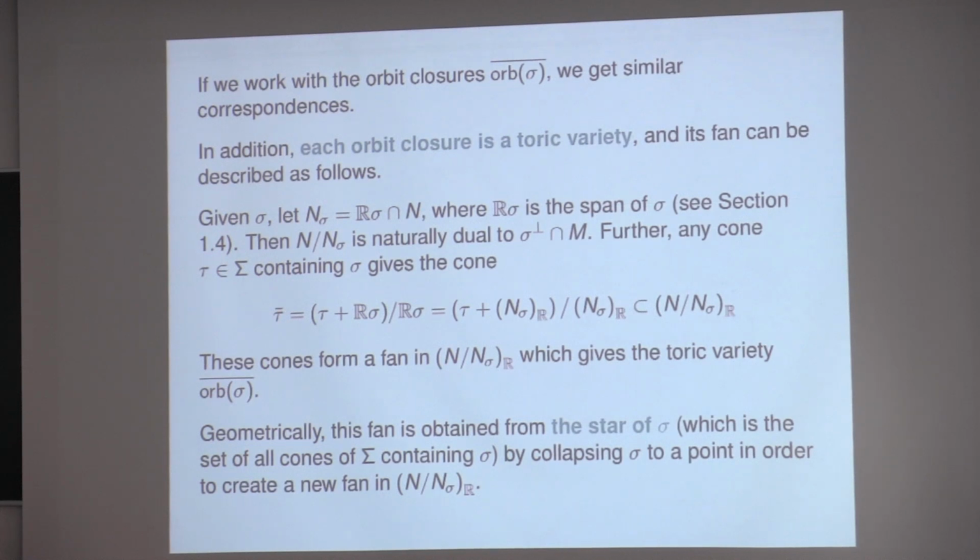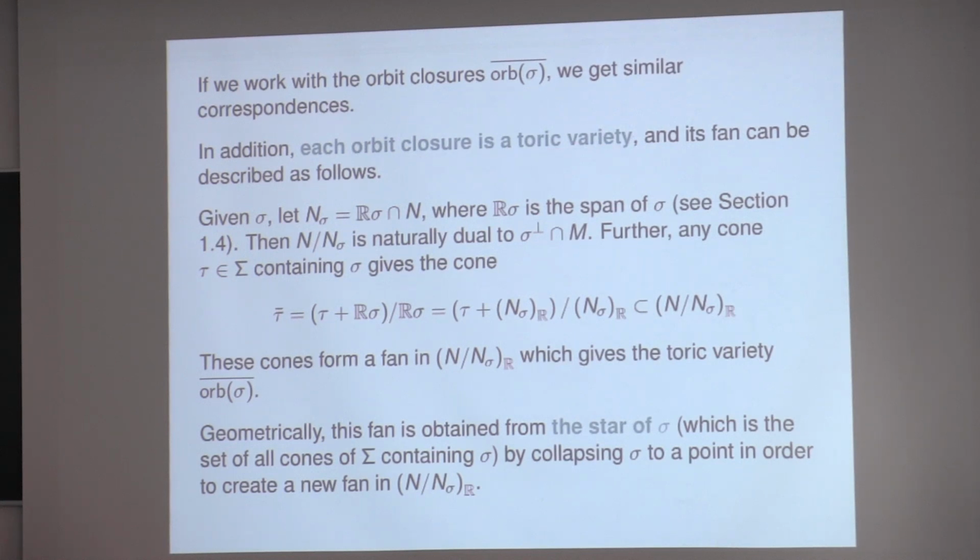What I'm saying over here is that if you take an orbit closure, it is a toric variety, so it comes from some fan, and everything is computable here. So one should be able to describe that fan from the original fan of the variety that you started from. And again, we have variety X. We look at an orbit. We look at its closure. All of this is determined by the original fan, so we should be able to say what is the fan of this orbit closure, granting that this is true. Well, this is how it goes.